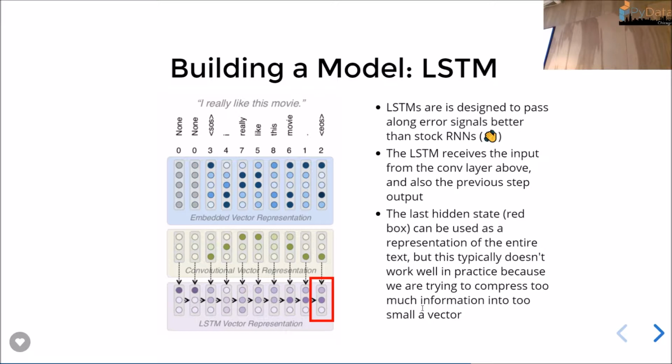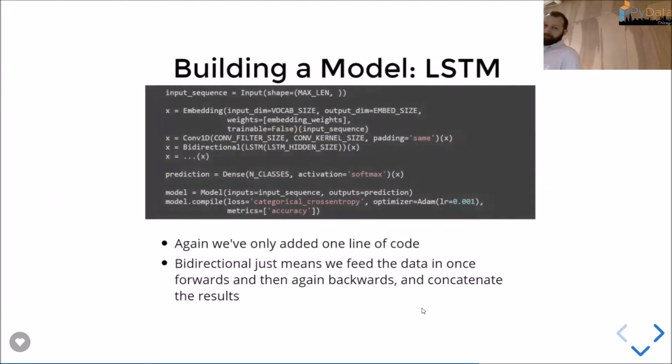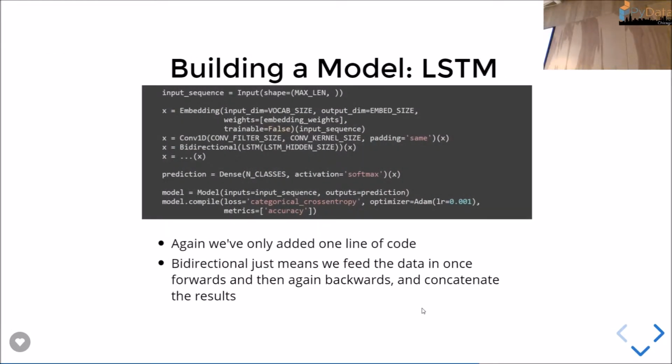The cool thing about this is that you're pushing all this information to the bottom, and you come up with this final vector representation of the input. The problem is, in practice, it doesn't really work. The amount of information that you're trying to squeeze through this model and then push all the way through the time steps is just too much to represent in that small vector. So we're going to use the attention layer next to solve that problem. Similarly, we just add it to the network right underneath the convolution. Bidirectional just means look at it forward and then also look at it backwards, whereas normally it just looks at it forwards.